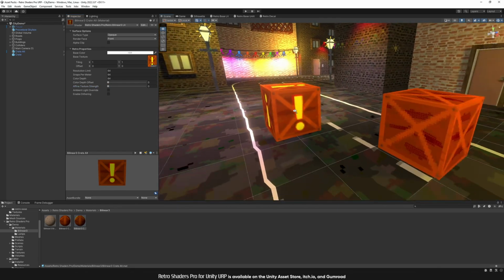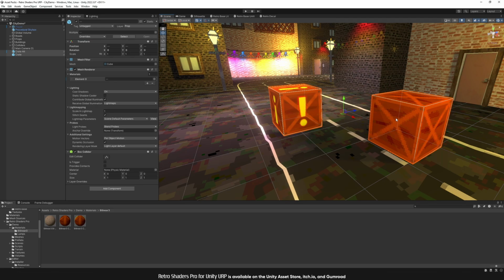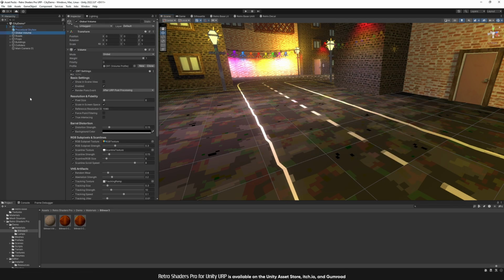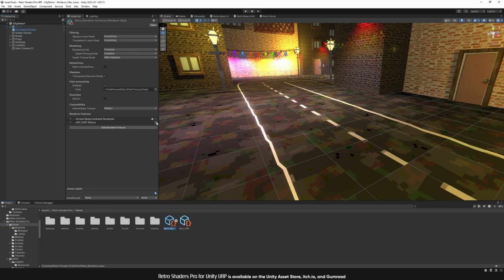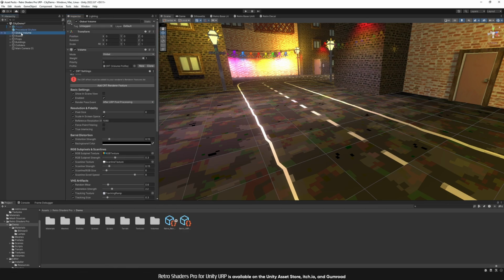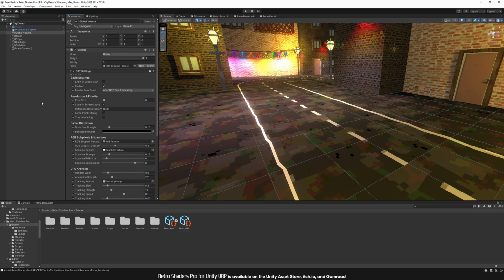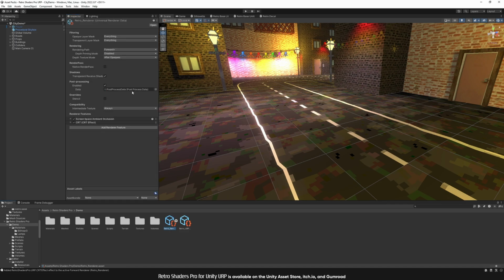Next, I want to cover the CRT effect that is included with the pack, so I will delete those. And let's look at the CRT filter. When you add this to a URP post-processing volume, you might see, if I go to my renderer, by default it won't be included in your renderer. So if I remove that and click back, you might see this message saying that it's not in your renderer feature list, which means that the CRT won't run. But I've added this button here. If you click that, it's going to automatically include it in whichever renderer you're currently using.